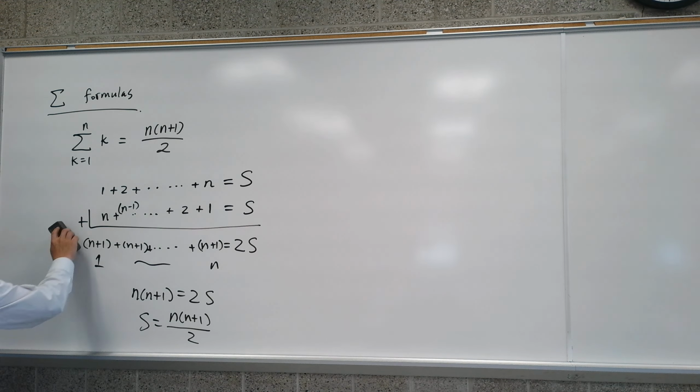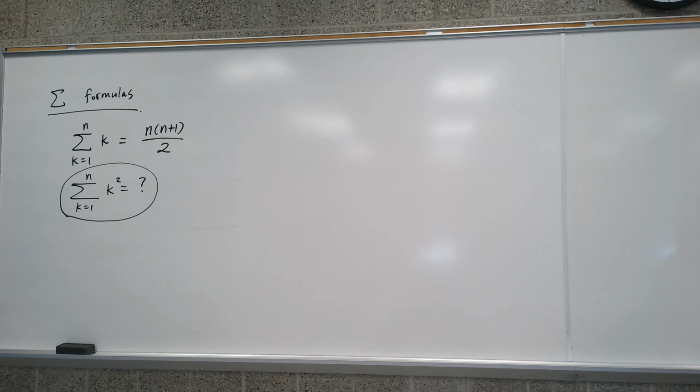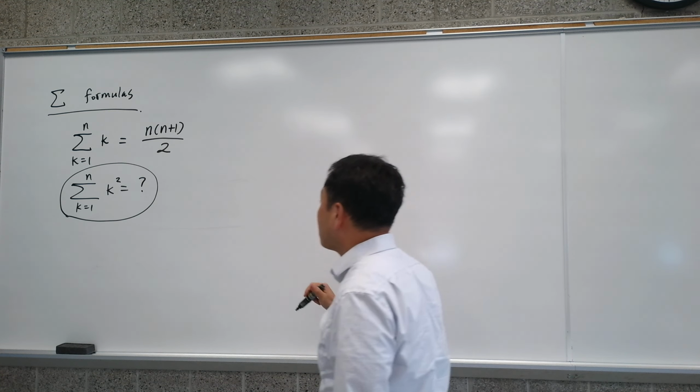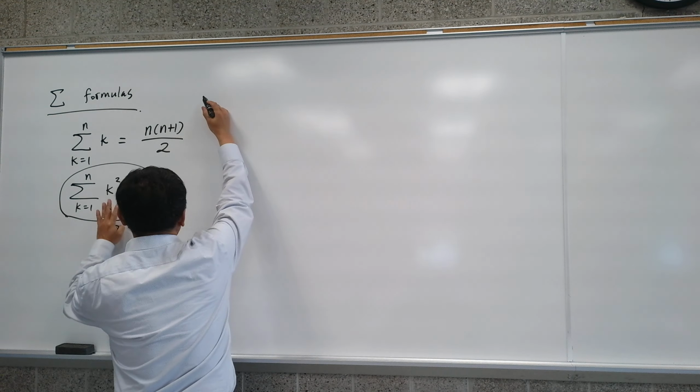But now what about the summation of k equals 1 through n of k squared? What would that be? What about k cubed? K to the fourth, right? So that's going to be the theme of today. But I want to start at a completely different place, okay? So I'm going to abandon this for now, and I want you to think about the following sequence.